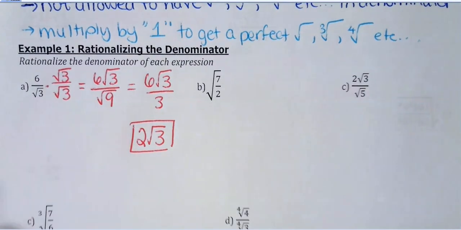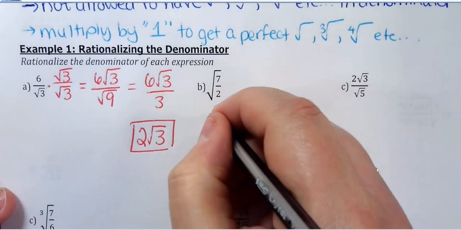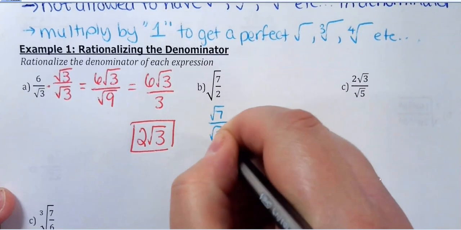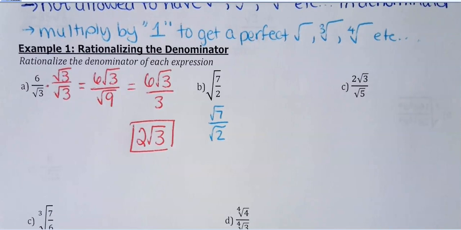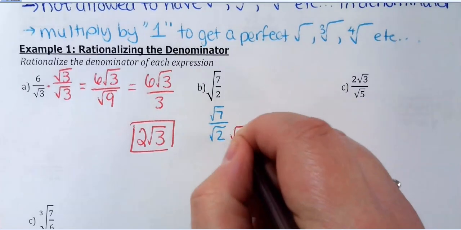Okay. Now this one's different, so this is square root of 7 over 2. So you can look at it just like that, or if you want to think of it as separated or together, either way is correct. But I can't have a radical 2 in the denominator. Can anybody raise your hand and just tell me, what would you multiply that second question by? Perfect. All right, it's just root 2 over root 2.